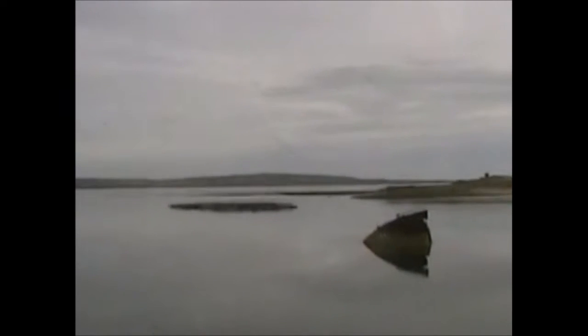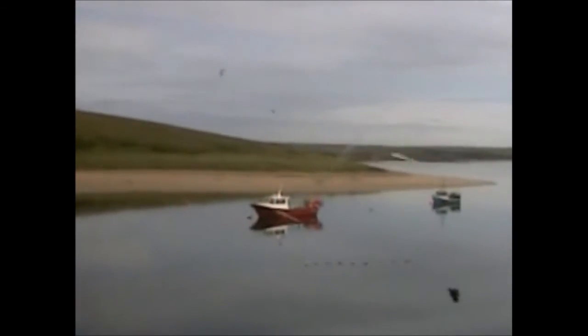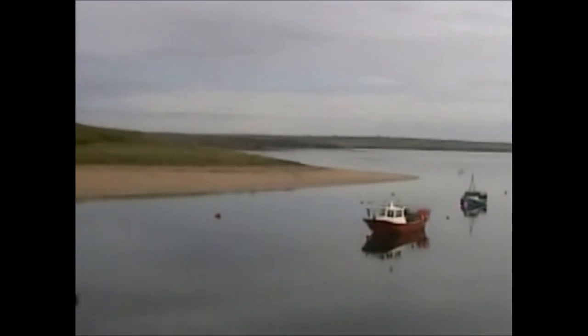Scapa Flow is actually quite quiet today. We used to see some oil tankers in the Flow here. You do see one, the red and white one, way over at the far end there. The red and white tanker is a shuttle tanker which takes oil from the Northern Shetland oil fields down here into Scapa Flow to be loaded up. Most of the tankers here are taken into the oil terminal to be loaded up, but they're also going to do ship loading in the Flow there.